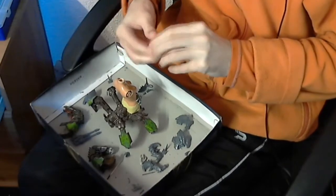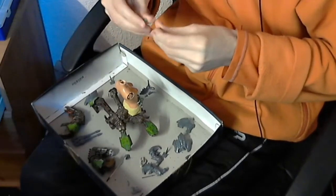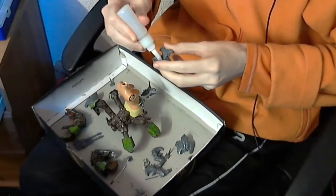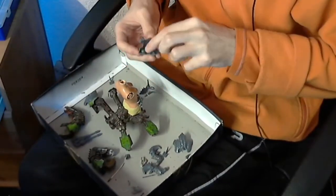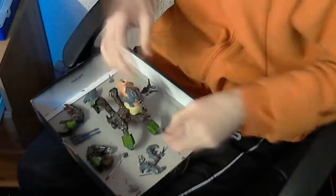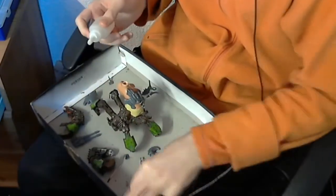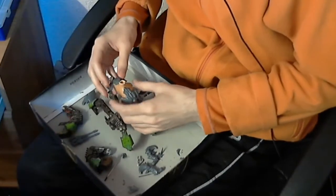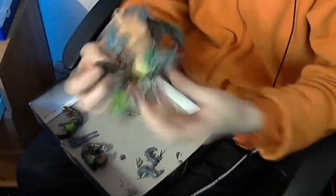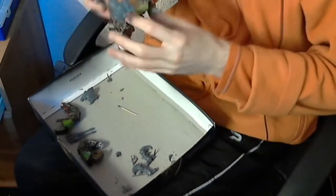I'm just rolling it into two equal balls so I can use one on each shoulder pad, and then gluing it inside. The green stuff is especially important on something like this because I'm gluing an angled surface to a really smooth rounded surface — there wouldn't be much of a connection point there. So with the green stuff it just means there's going to be a lot more contact between the two pieces and less chance of them falling off. Then I'm just going around smoothing it down and taking off any excess glue. I'm just making sure they're completely even because I'm crazy like that — I would go nuts if one of them were slightly off.